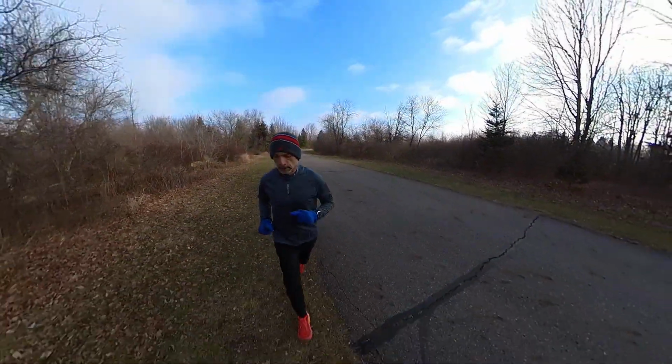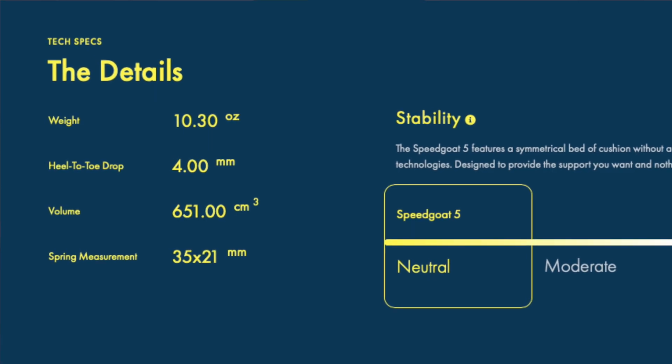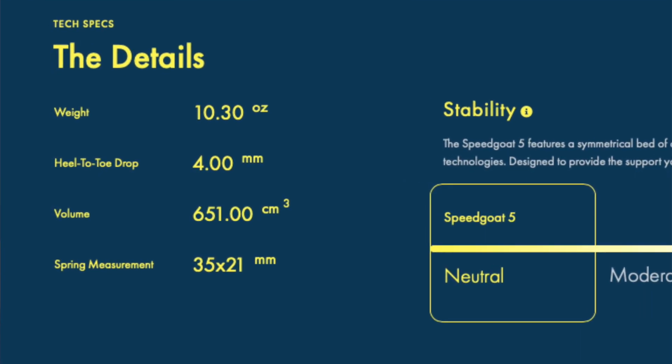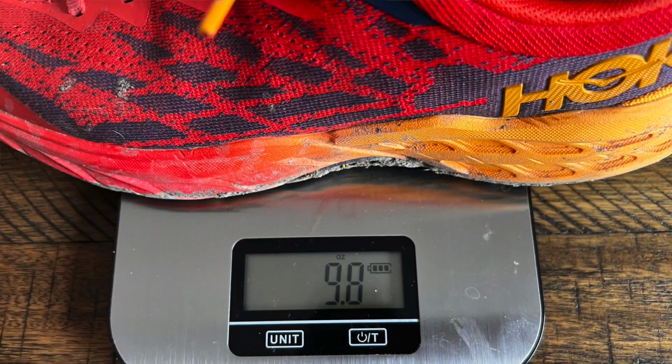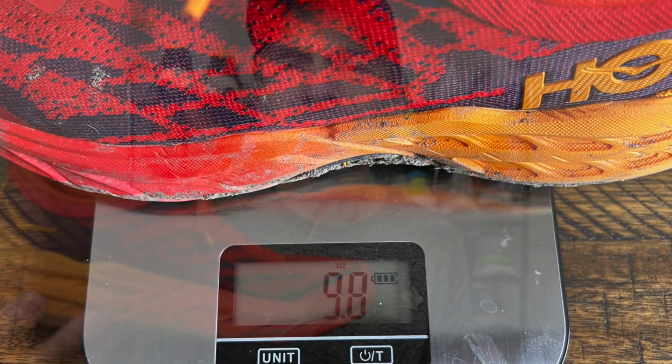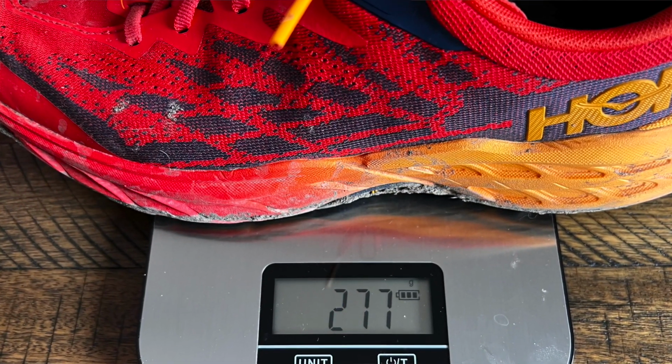Now, Hoka has, I think, 10.4 ounces as a stated weight on their website, but I'll check that out and make sure that's correct. But that's not what they came in on my scales. They actually came in a bit lighter than that. For a US men's size 9 on my scales, they came in at 9.8 ounces, which would be 277 grams, I believe. So for a trail shoe, not bad, under 10 ounces. After a couple hours, they do start to feel a little bit heavy, but what shoe doesn't? So I'm not going to hold that against them.